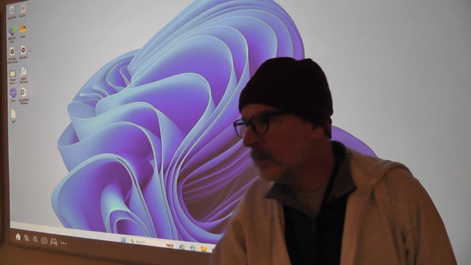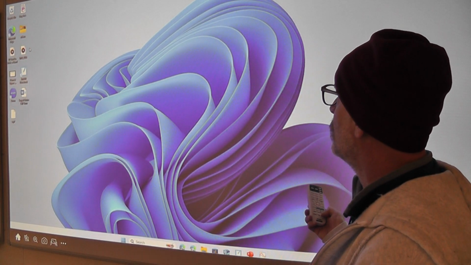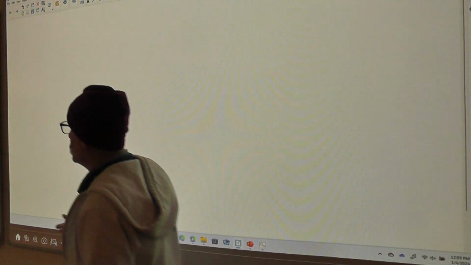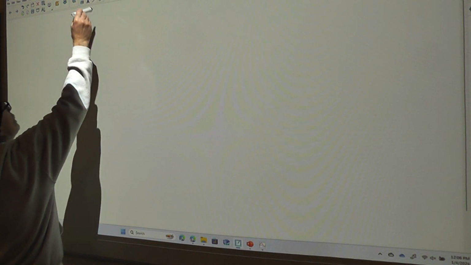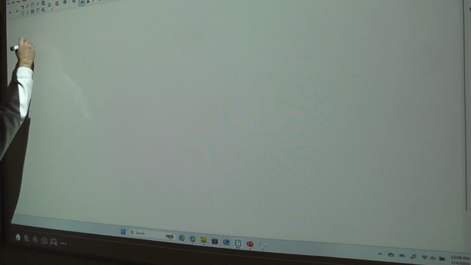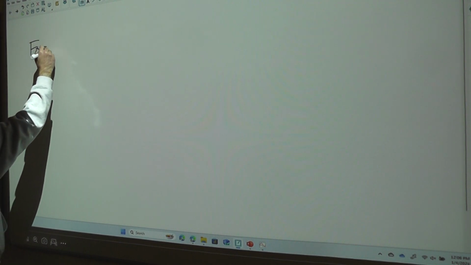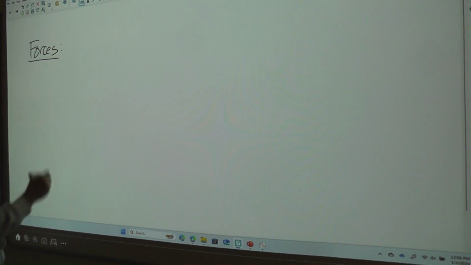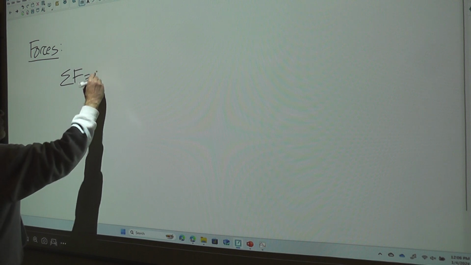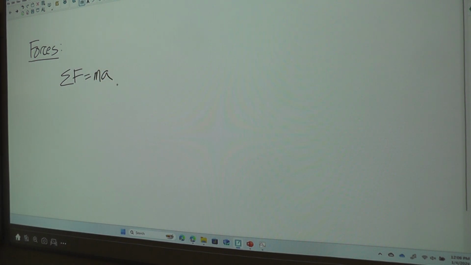All right, so here's the general plan. We've been talking about forces and Newton's laws. What I want to emphasize is that when we talk about forces and Newton's laws, there are a whole bunch of pieces that go into it. The biggest predictive piece has to do with Newton's second law, and we've talked about this. We haven't done all the details yet.